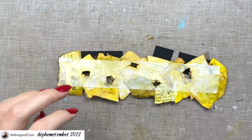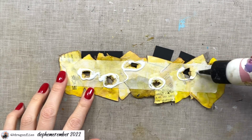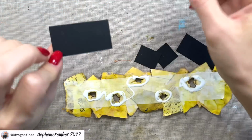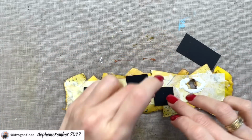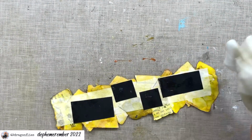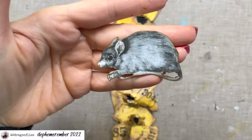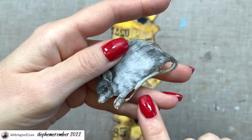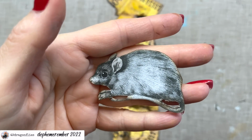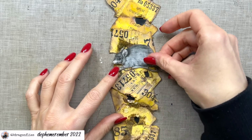Yeah, so let's glue around the holes. And then add our paper on top. Next, I'm going to cut out this cute little mouse. I've inked her up. I've also cut out this here with a craft knife and here. But it's fine if you don't, they're not huge areas. So I want to place her in the middle of my belly band.